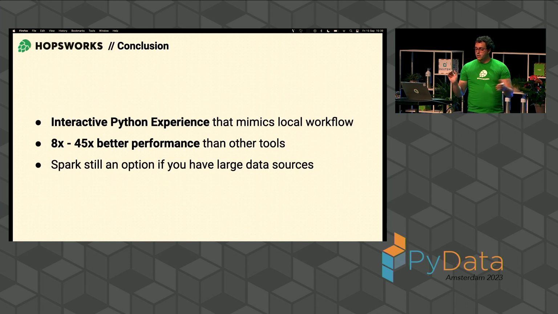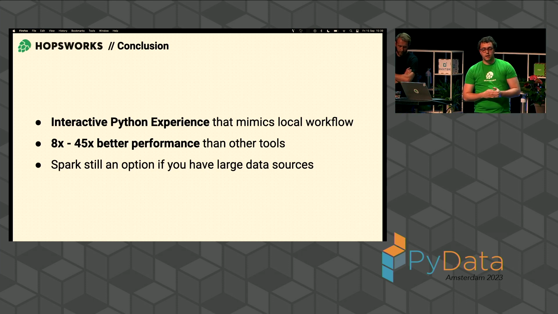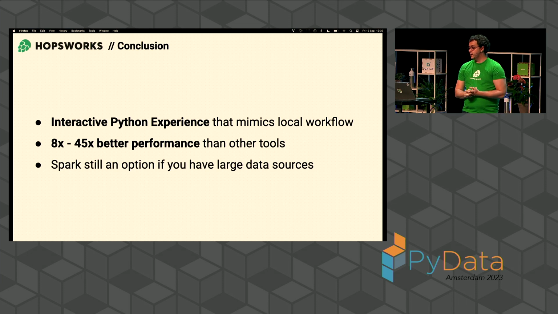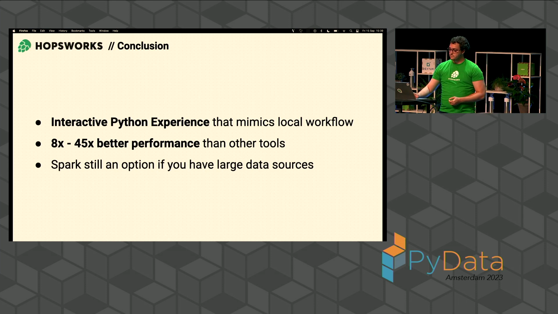So to conclude everything, this new service kind of brings a Python interactive user experience to the feature store. So people that were data scientists that were used to have a local workflow, reading and training models directly on the local Pandas data frame, they can replicate that experience using a feature store. Significantly better performance than other solutions out there. Spark, though, is still an option. If you have several terabytes data sets that you want to join together, you can still fall back to using a Spark workflow. You will have to allocate enough resources to get it running, but the option is still there.